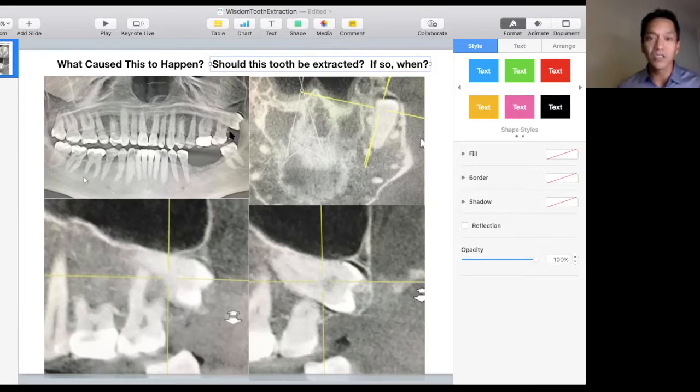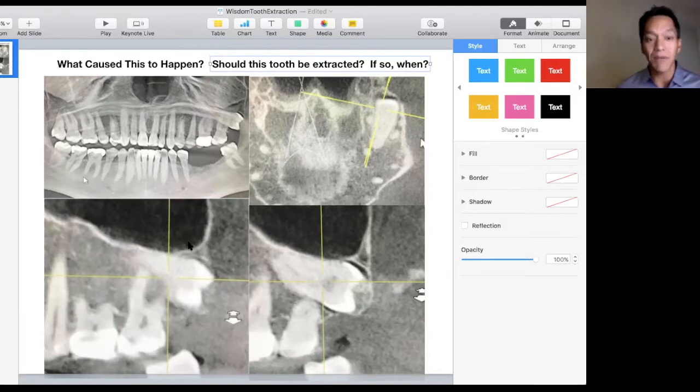So the next question is, should this tooth be extracted? Now, in this particular case, when a dentist has to decide if a tooth has to be extracted, it has to determine multiple things, like what does the x-ray look like? In this x-ray, this is the sinus. So the black is air, that's the maxillary sinus, and we don't have any sinus thickening, which could be a reaction to an infection. So right now, there is no signs of pathology in this area, which is good for this person. You need to take that in consideration.